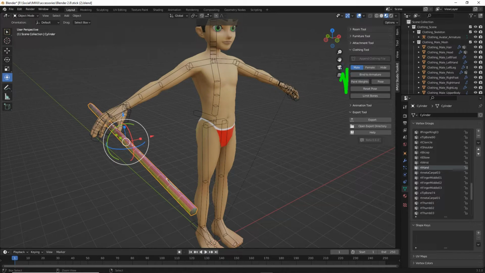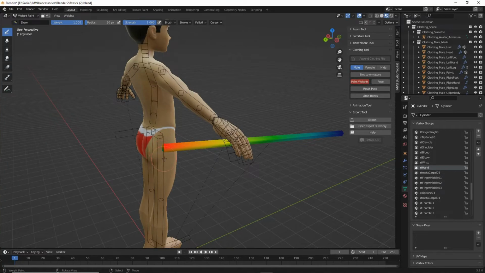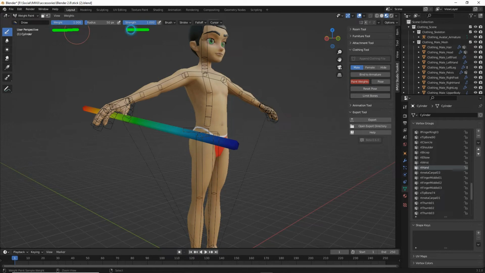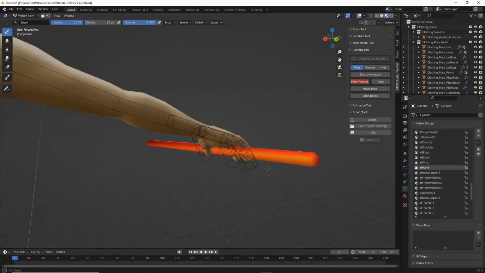Then in the toolkit again, we want to click on paint weights. This will toggle the interface and switches into weight paint mode. So we've now got the tools available. All we need to do is paint the vertices of our mesh. And as we are using full weight and full strength, they will be red when they are painted. And this basically means that RT hand has 100% influence over the entire mesh, or at least the vertices that we are painting red.